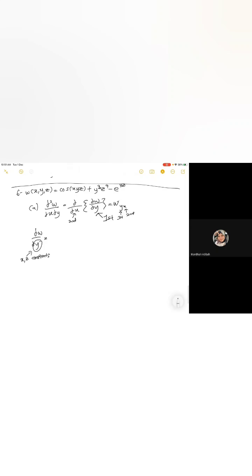Okay, the first one, we have cos xyz. Before we differentiate the y, we have to differentiate the cos. So what is the difference for cos? Negative sign. Okay, the argument is still the same, and then you multiply, differentiate the xyz with respect to y. So xz is constant, so xz remains. Differentiate y will be 1. The back part is the same, y to the power of 3, z to the power of 4. So the z is constant, so z to the power of 4 is still there. Then we differentiate the y to the power of 3, which is 3y to the power of 2.